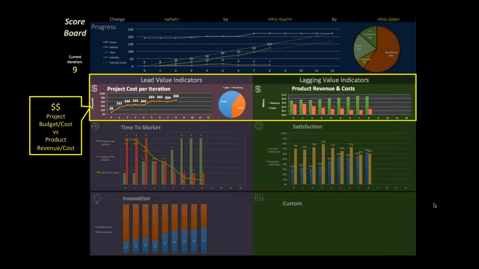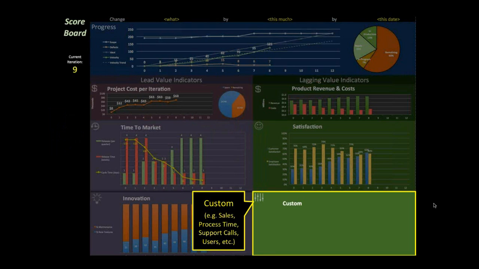And then on the right-hand side, you've got product revenue. How much money is our product making? And I like showing that in contrast with how much we're spending. How much money are we making, or how much are we saving in costs? Sometimes I'll just show one or the other. It doesn't always make sense to show both depending on the type of product. But I can show that every step of the way, and which would probably be much more lagging on that right-hand side. And then finally, we've got custom.